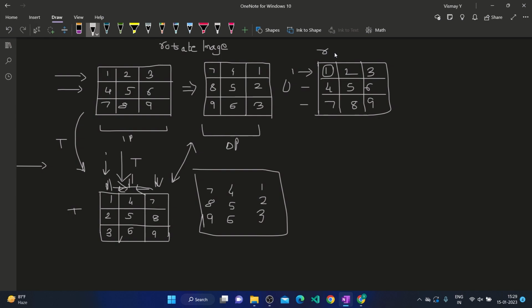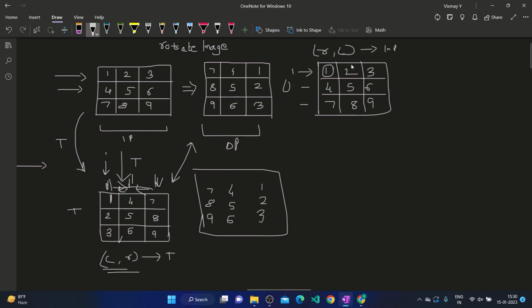If the row and column are in this manner in the given input matrix, then they become column and row in the transpose matrix. This is the transpose form, and this applies to every element. Let's check this. Here the row is 0 and the column is 0. If they swap with each other, we still get 0 0, which is this first position, the 0th row and 0th column.